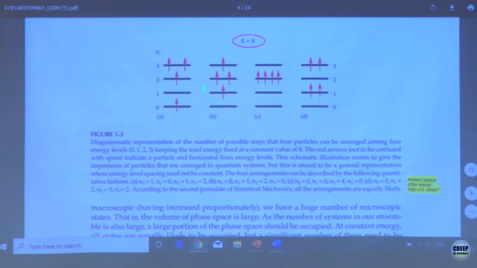Now, what happens if I increase the number of particles in the system? If I increase the number of particles in this number of systems with the energy E fixed at 8, then there are many more ways to arrange it. Similarly, if I increase the number of energy levels, again there are many more ways to do it. Very soon, in the real world, when atoms and molecules are moving, there is a huge number of energy levels available to the system. For 1 cc of a gas at normal temperature you can calculate, and McQuarrie's book has given a way of that, we discussed it as 10 to the power 33 microscopic states. That's the kind of huge number we are talking about.